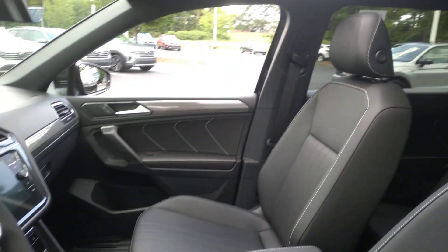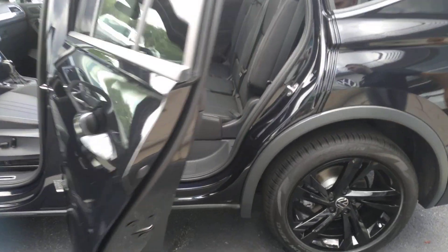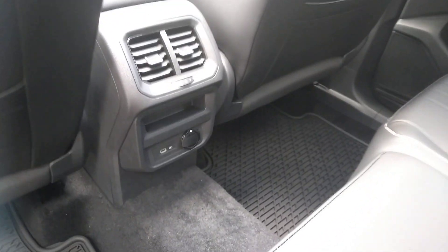I do have that panoramic sunroof opened up there for you, so you can see how nice that is when it's open. Plus, on this car, the first three years of maintenance is also included. I know you have that 2013 Jetta you want to trade — they didn't do that back then, but now Volkswagen does, so that's a huge feature.